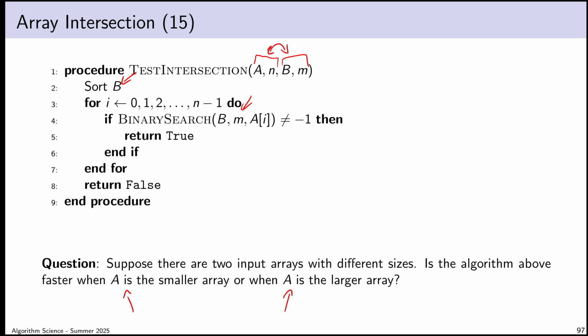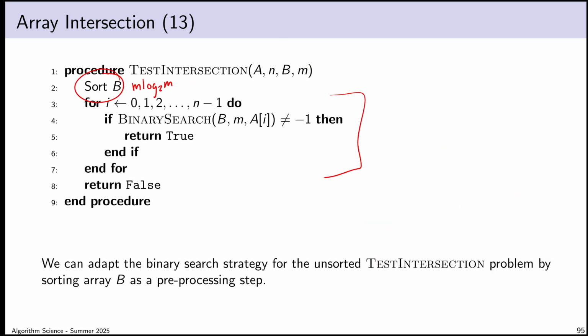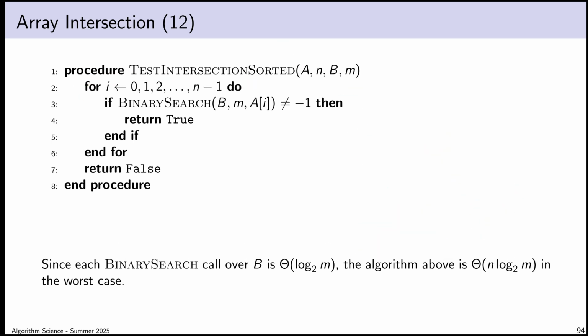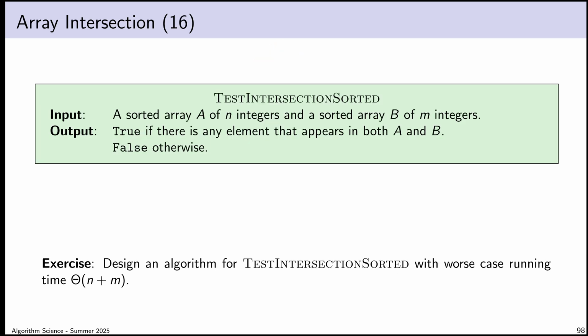And then one other thought experiment to leave you with. We talked about this related problem, test intersections sorted. Actually, I'll just go to the question here. This was a problem that we solved in the margins as a way of getting a solution to the problem we actually cared about. But while we're on the subject, see if you can think of an algorithm that solves this even faster. So the one we came up with was n times log base 2 of m. And so this is definitely not as fast as that, big theta of n plus m.